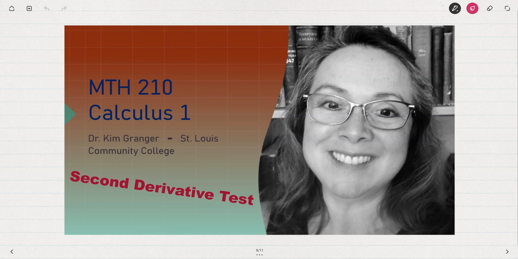In this short video, I'd like to go over an example that came in from a student applying the second derivative test. Now, the first thing to understand about the second derivative test is that it's looking at whether a critical number is going to give us a maximum or a minimum.